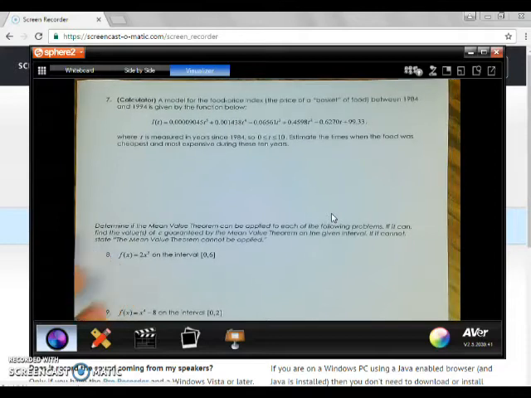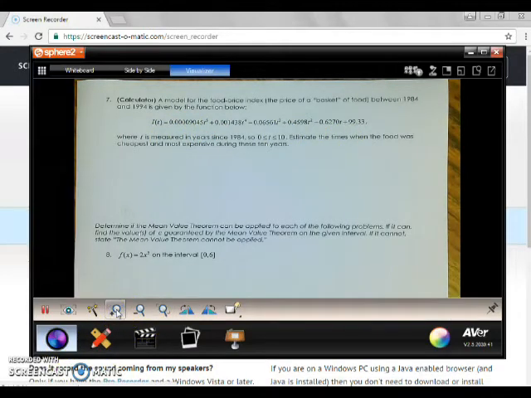Okay, so we're on to the very last page of the homework there. And here, this one definitely says you're supposed to use your calculator. So we're going to be using our calculator to model the price food index based on the basket of food between 84 and 94. So that was before I was born, but that's okay. This is given by the function below. Let me just zoom in one more time so you can see that. Oh, that's as much as it'll let me zoom in.